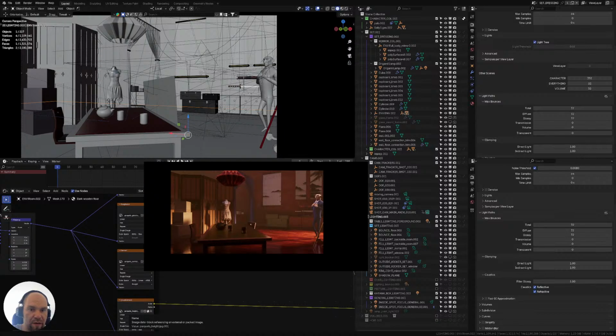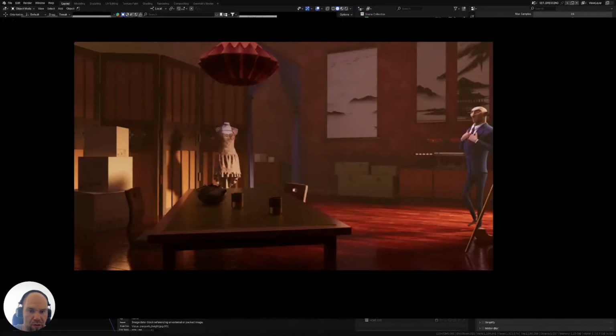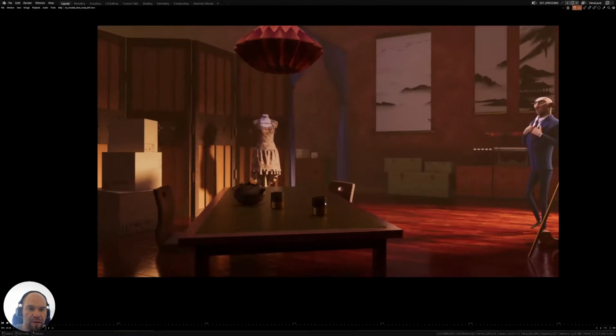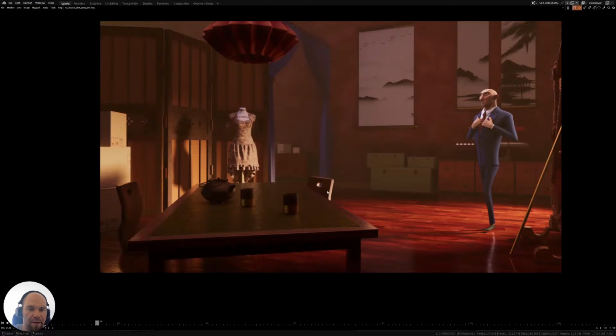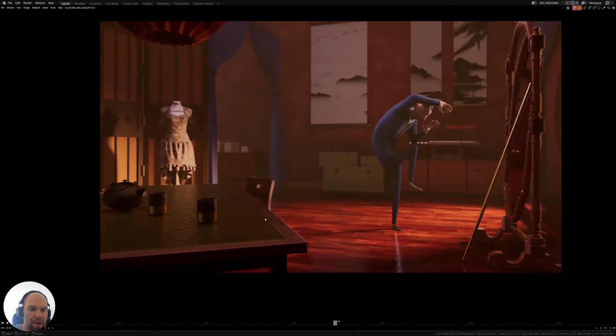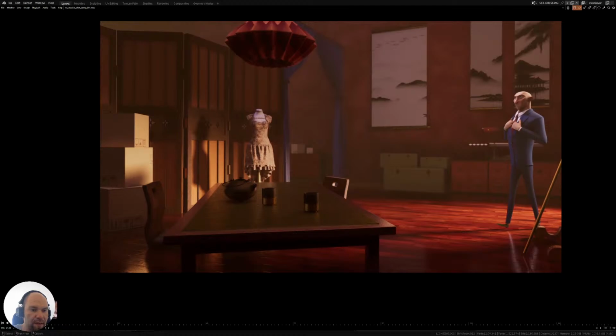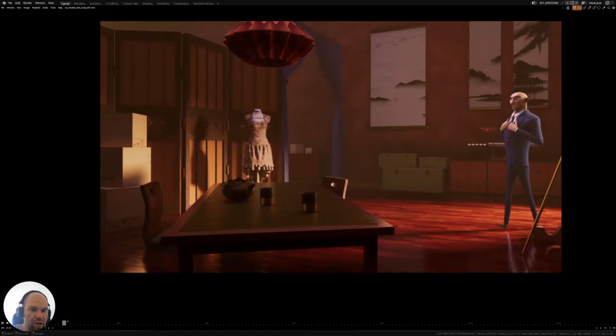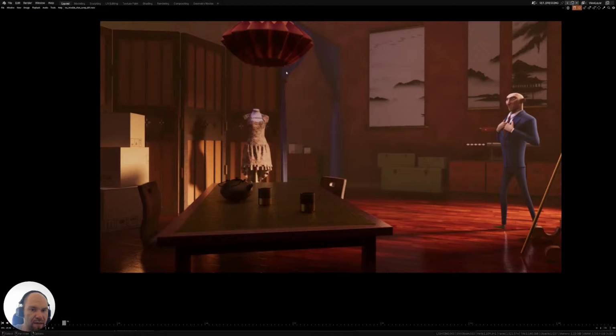Let me see here if I can scale this one here, this window. Where do we have it? Here, something like this should be okay. And then when we play, I've also added here, I've changed up a bit the texture here of the chandelier, you could say, of the lamp, and yeah, fixed a few more things.